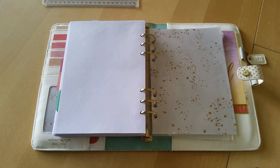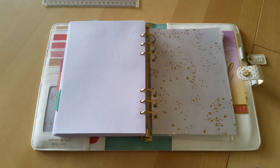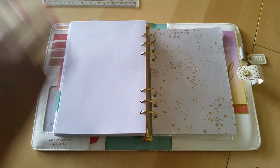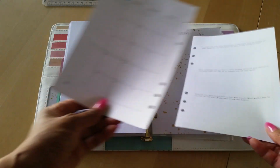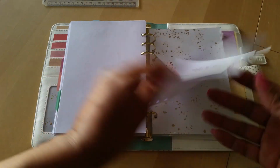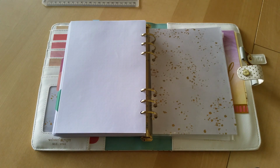Now, it could just be me because I'm very, very picky when it comes to this kind of stuff, but I don't like when something is not user-friendly for me. Now, like I said, I already admit I'm printer challenged. I'm very much weak in that area. But at the same time, I want things to be consistent. I want things that are supposed to be there, and I want options for printing this because I want to separate my sections. But like I said, that could have just been an oversight. And those are probably my only three little complaints about the planner.